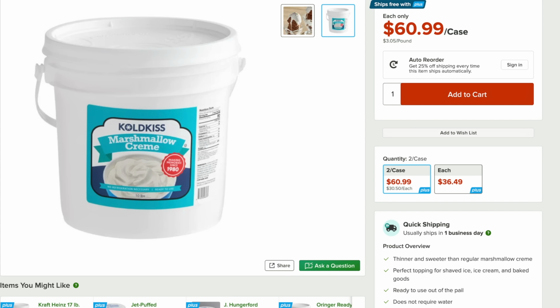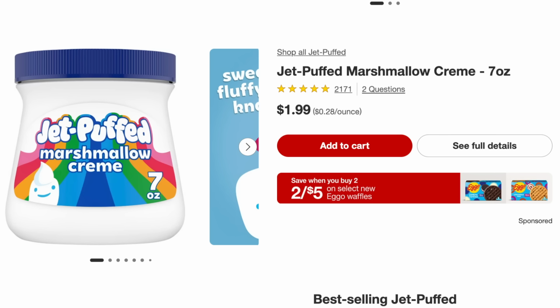especially marshmallow cream on my ice cream. I actually looked into it recently trying to buy a big jug of it at a restaurant depot because I love it that much, and then the Culvers near me stopped carrying it. And the one that you get at the grocery store isn't the same, like that Jet Puff stuff or the one that's from that one brand Smuckers, I think. It ain't the same. I was thinking about getting this jug, but I'm like, I don't think I could do a whole jug before it expires. But either way, give me marshmallow.